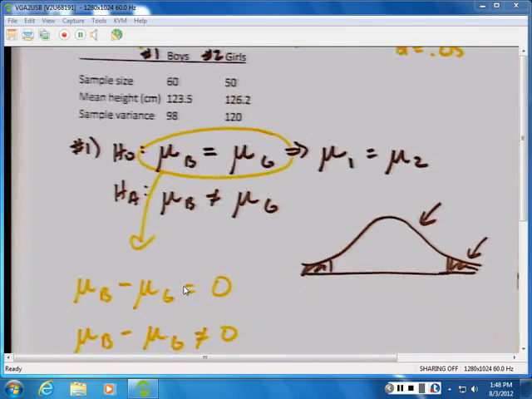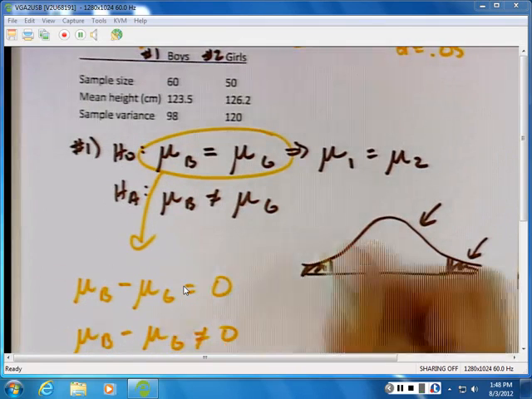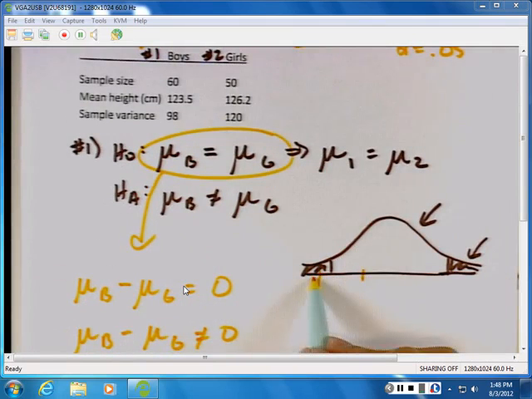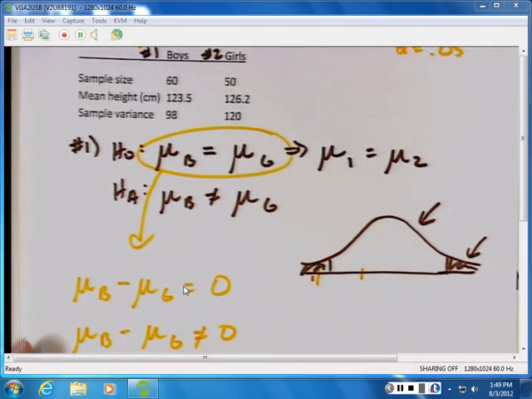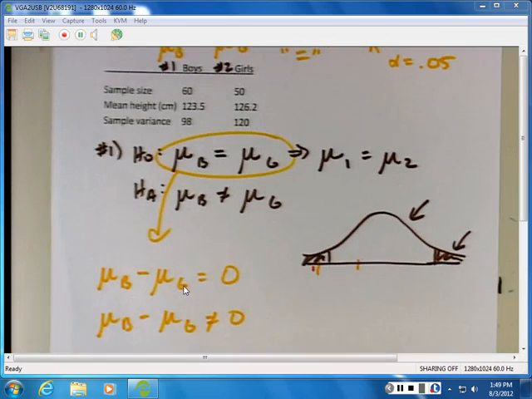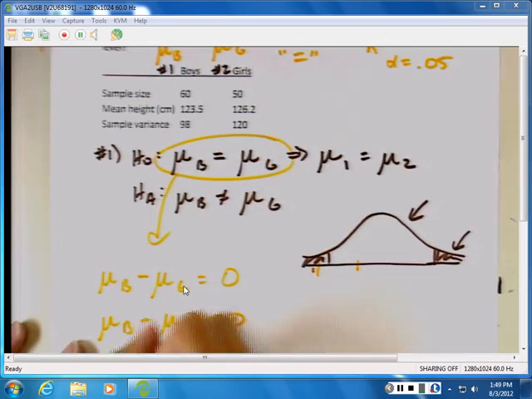So now we can come up with either that difference equals 0, or for the alternative, it's not equal to 0. Well, we are expecting some kind of a difference in their heights, right? So we do expect it to not be 0. We just want to know if that difference, and we're going to put that difference over here somewhere, wherever it lands, if that difference is significant, or if that difference is just because of chance, if it's not significant. So mathematically, that's how we're going to turn this problem that involves two means into something with a single measure. Okay, so step number 2. Step number 2 is that critical value.